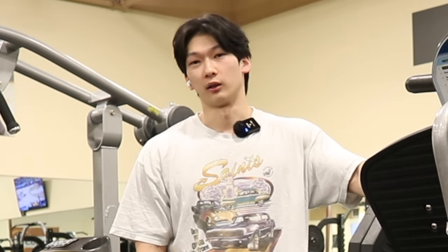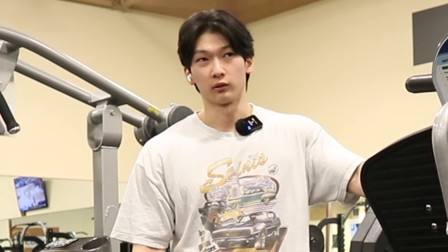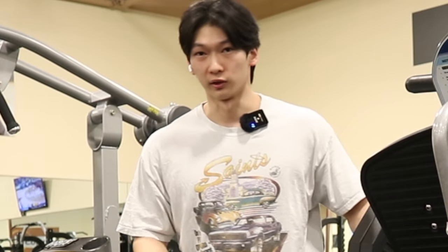Which is I usually start off with a heavy compound lift. Well, not heavy compound lift, but a low volume, high weight compound lift. And then as I go through the workout, I'll slowly up my reps and then focus more on bodybuilding style towards the end, after hitting a heavier lift first.